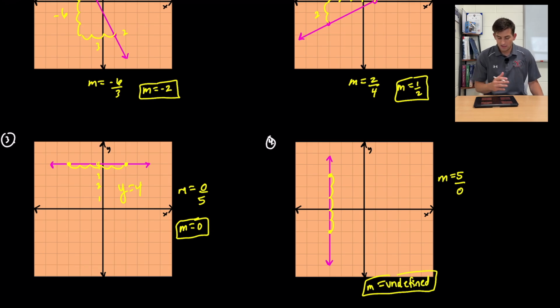Now for this one, it is a vertical line, right? VUX, vertical line, undefined slope. So if I were to write the equation of the line, we know it should be x equals something. X equals, and it goes through -1, -2, -3. So we would say x equals -3 if we wanted to write the equation of the line, right? So the slope is undefined, the equation of the line is x equals -3, okay? So that's a little bit about how to find the slope of a line.